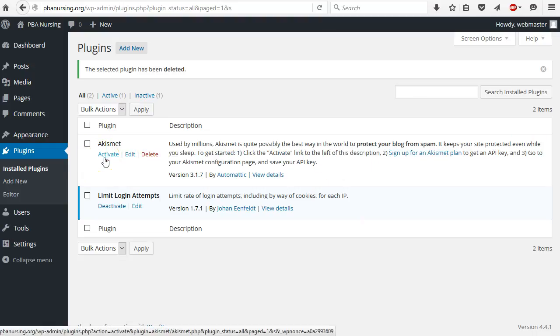And if you have Akismet here, Akismet is an anti-spam plugin, so you can activate that, and you can actually activate it for free, although it looks like you have to pay for it. If you are not making money off your website, you don't need to pay for it. If you're making money off your website, you should pay for it, but you can activate that here. We're going to skip that in this step, and instead we're going to click Add New.